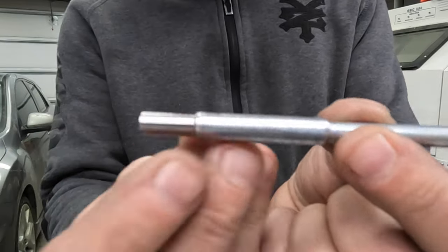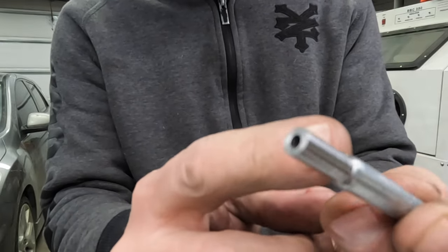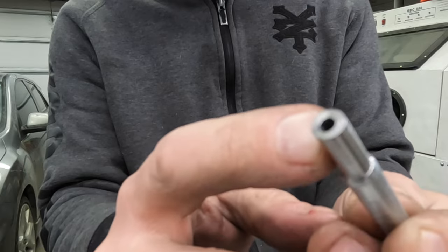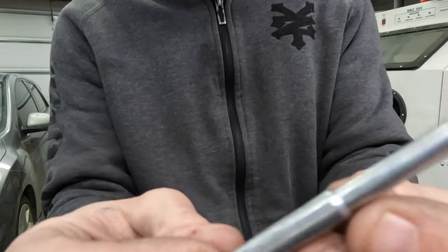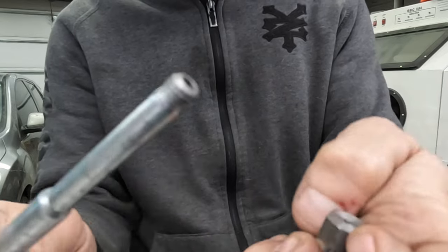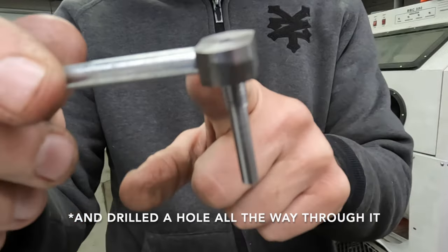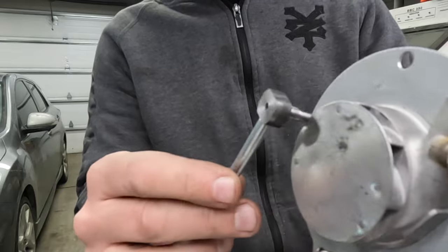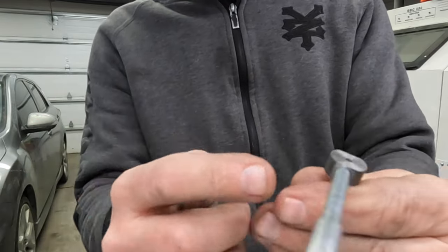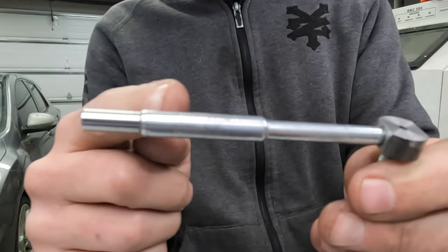I built this fuel pipe off camera. It is basically just an M6 stud that had an M8 on the other end. I turned this down to fit the air and fuel line and I cut the end off short so that it will thread into here. And now we have our fuel nozzle that will thread into the back of the chamber, and this piece that will actually accept the fuel and air, or the waste oil and air.